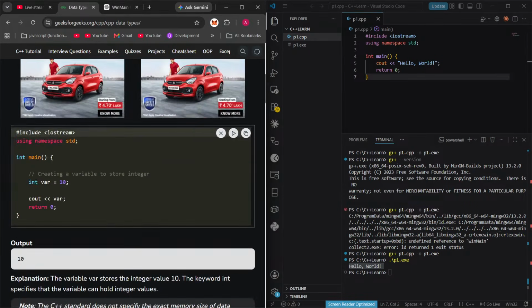Integer data type. Let's try this first.